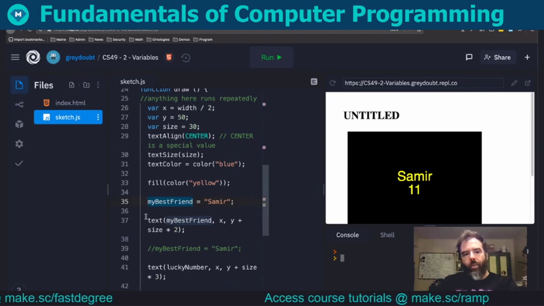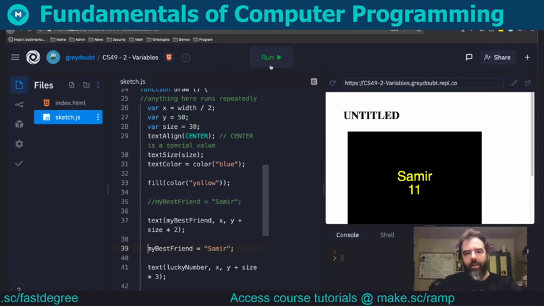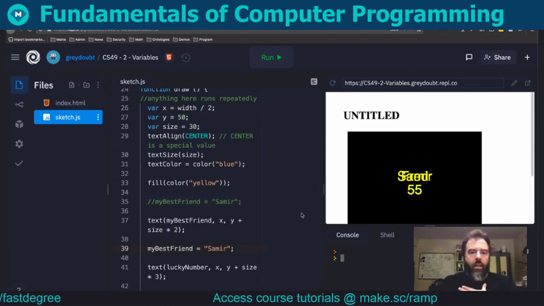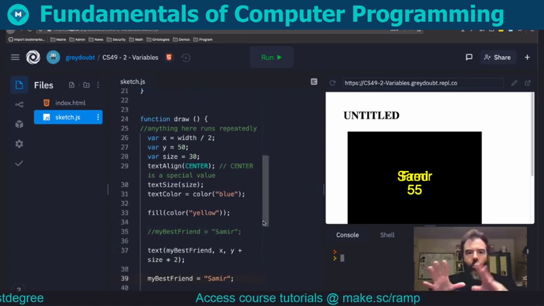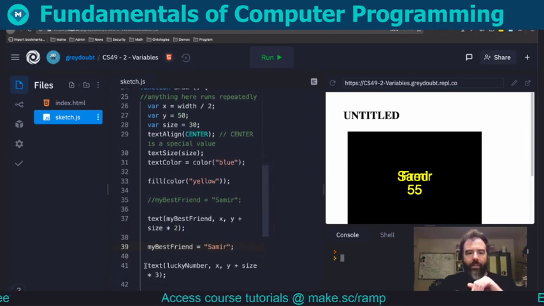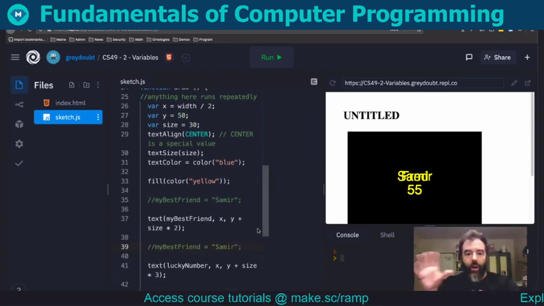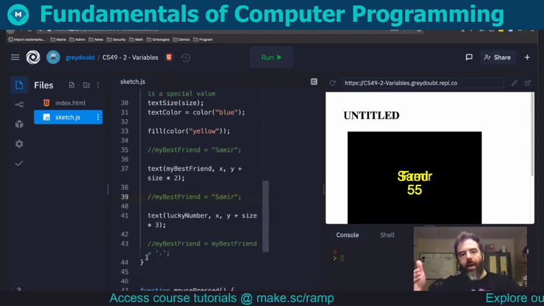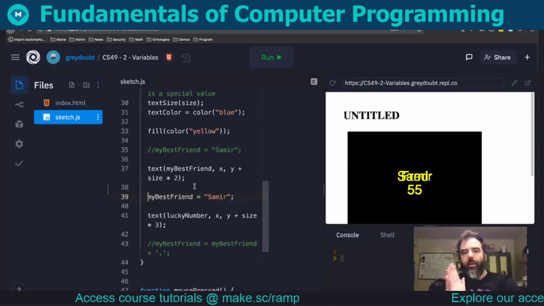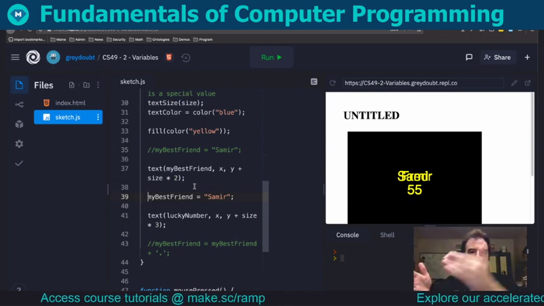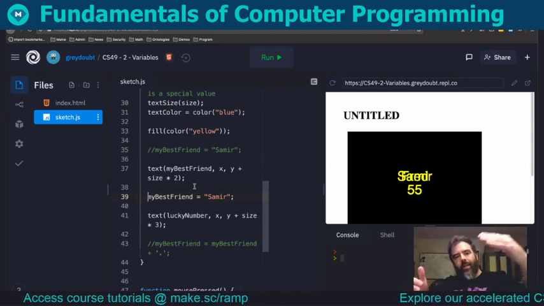Now, we had that weird thing where I had commented out Samir and put it in after I printed out, but it printed twice. And this goes back to that draw function. It runs repeatedly. So what we're doing here is we have a value for best friend from setup, and that value is Fred. We're printing Fred, and then we keep running the program. And we called Samir my best friend after I had printed who my best friend was. So after I print Fred, I changed my best friend to Samir, and then I print it again because it's a loop.